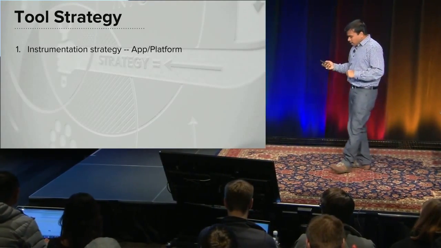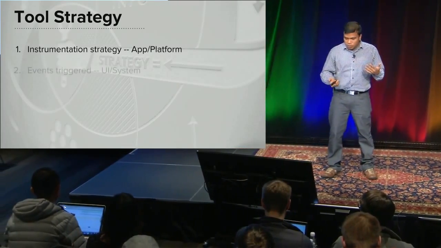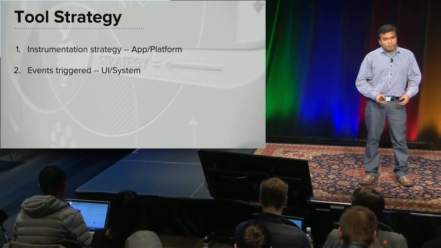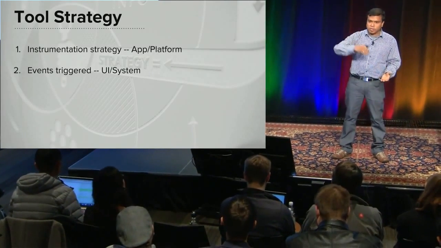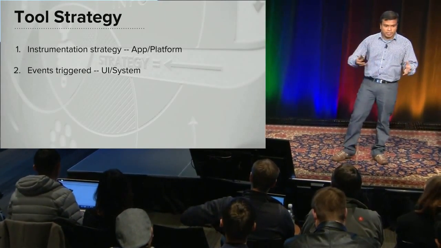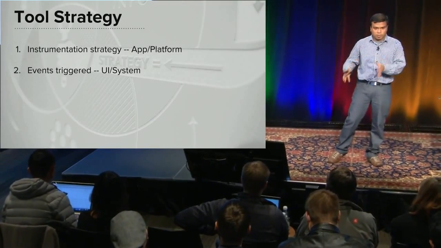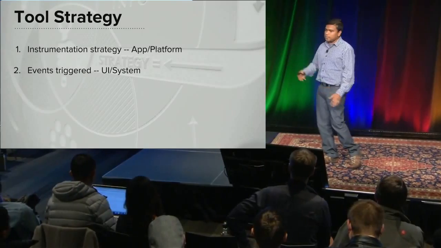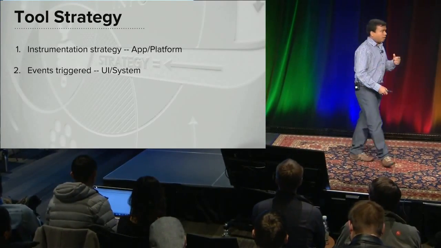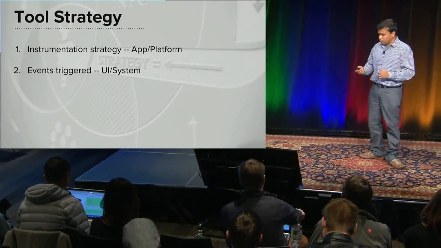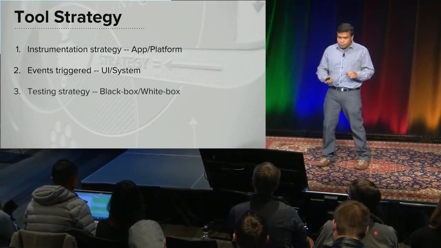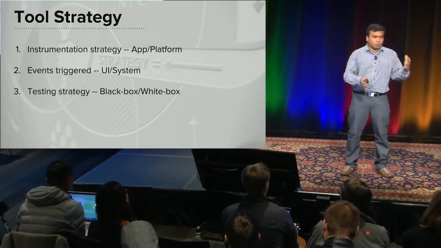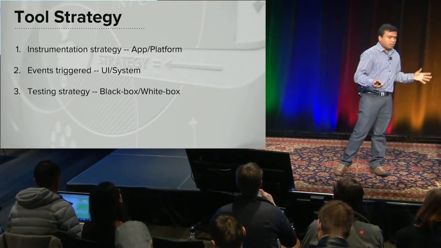The next one is: does the tool interact with the application only through the UI, or does it also send system events? For example, parts of your app might be triggered via external notifications or via SMSs, right? Let's say your system gets an SMS and your app is listening to that. In order to trigger such functionality, you will have to send these system events. So we wanted to see which tools do what. The third one is: does the tool require the source code of the app to do the testing, or can it do it in a black box fashion?